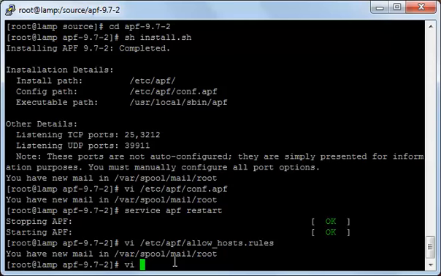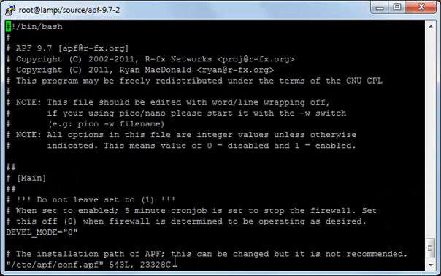I will open the configuration file to complete the part, because we have only done part 1 of specifying an IP. If you remember, I will show you now what I mean. etc apf conf.apf, and I will search for the IG TCP CPORTS.